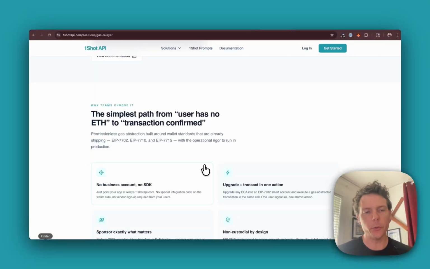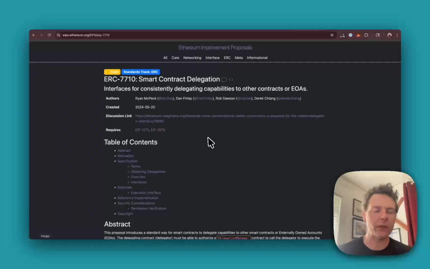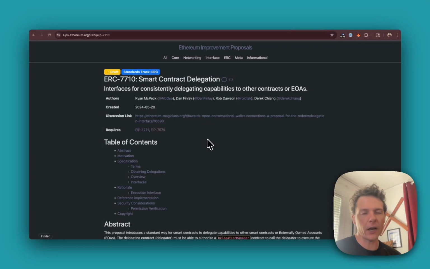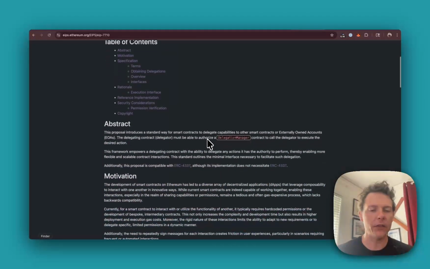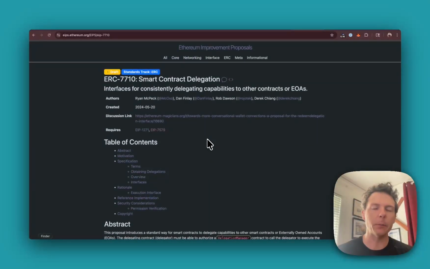Then the other two are a little newer, EIP 7710 and EIP 7715. Both of these standards were proposed by the MetaMask Smart Accounts team. 7710 is a specification for how to sign cryptographic delegations or caveats that will let, let's say, a third party execute transactions on your behalf even when you're not online, as long as those transactions meet whatever your intent specification is. So I really like this standard. It's very interesting, and I think it has a lot of implications for agentic autonomous wallets that are 100% non-custodial.